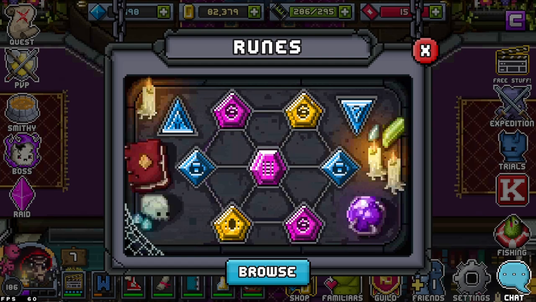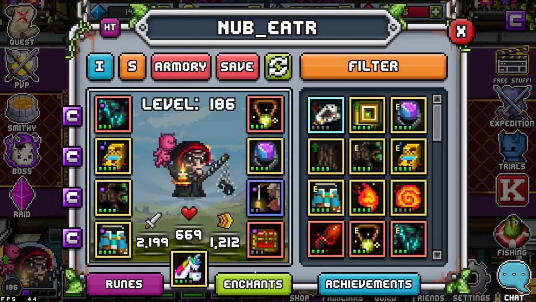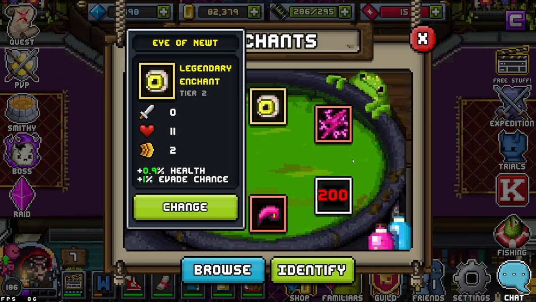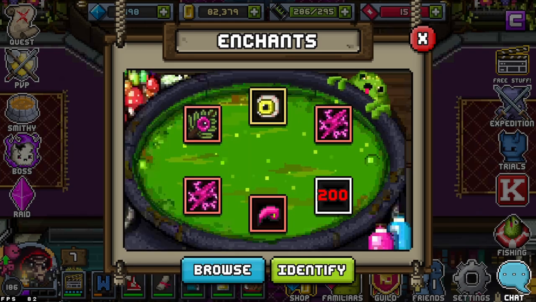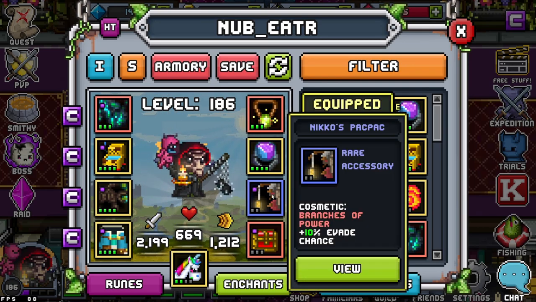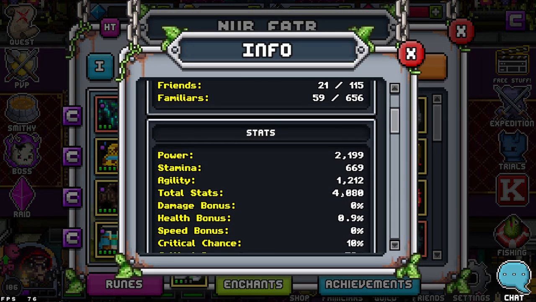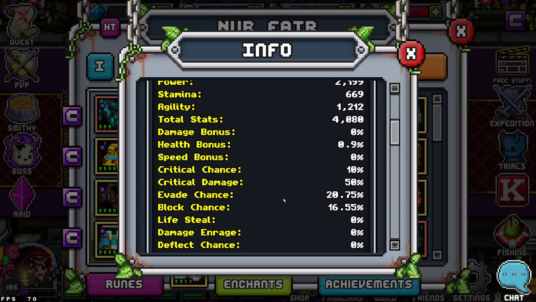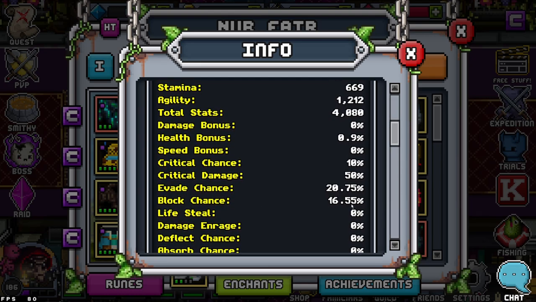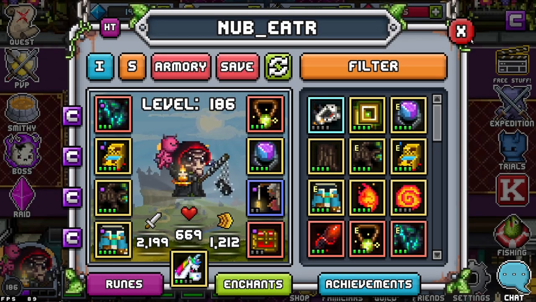My runes are all leading towards evade and block right now. I believe this is evade. Yes, 20% chance to be evaded on your first hit. And here I am just trying to look towards block and evade as well. They're not the greatest enchants, but they are actually adding to what I'm trying to do. I am going to be going in with my evade chance. If I am feeling like it's a little weak, I will be swapping over to my block-based build. Right now, I do have a total stats of 4,080 and 20.75 evade, 16.55 block. Block cuts the damage in half, while evade, you take no damage.